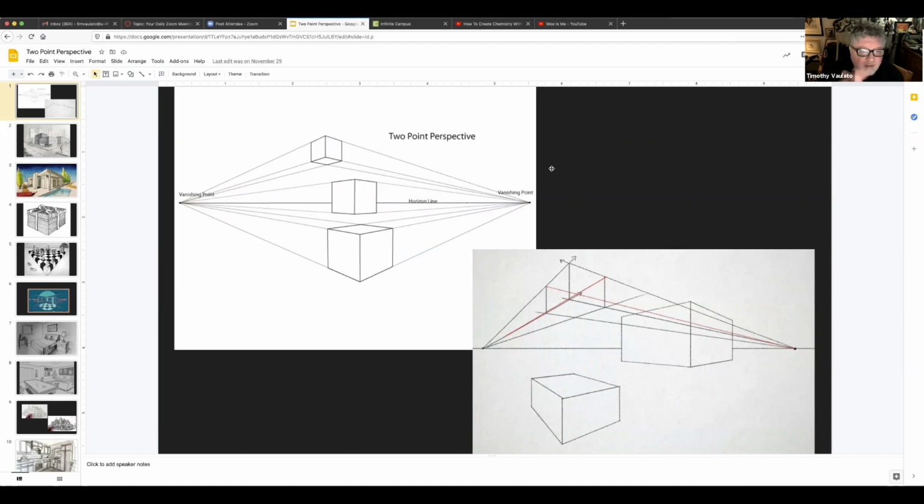We did a city street, and part of the reason I'm showing you this is because sometimes it's easier to visualize when they draw all the connecting lines. But it's a pain when I make you draw all the connecting lines because then you have to go back and erase them. So if you can get in the habit when you make one of these vertical corner lines of just putting your ruler on your vanishing point and drawing as much of the line as you need, your life will be better. The key is getting your ruler on that vanishing point. Otherwise, it's not going to look right.